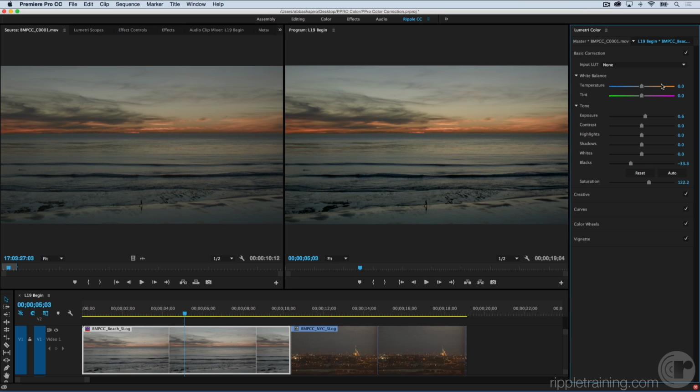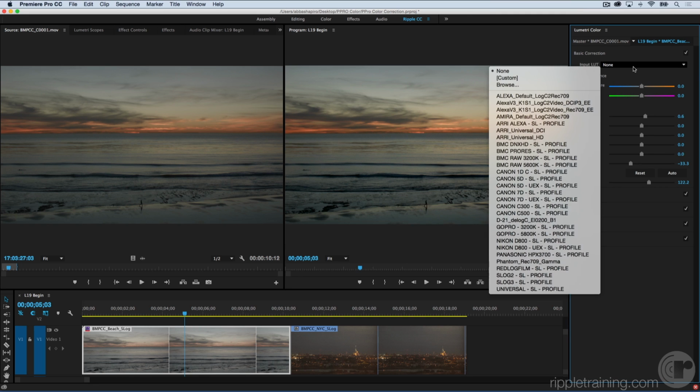But what about if the LUT isn't available? What if they don't have it because it's a new camera, or it's just one of the many styles of shooting, or perhaps the manufacturer has released new lookup tables that you can apply. Well, that's not a problem because in addition to the preset LUTs, you can also load any LUT file you want. As a matter of fact, any .cube file can be easily loaded.